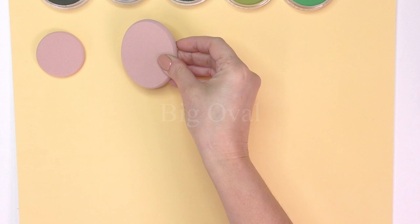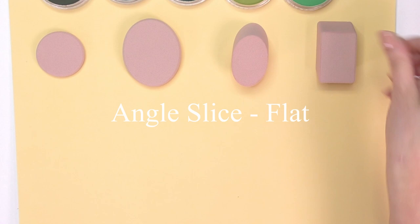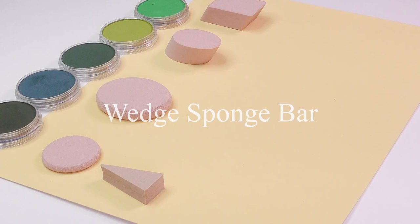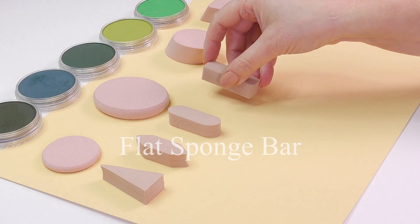In this video, I just want to introduce the Sofft Tools and what they look like and the simple strokes that can be used. The surface I'm using is Pastelmat. In the future, I'll demonstrate how the PanPastels layer on different papers, but that's another video. So, for the purposes of this exercise, I will show you the Sofft Tools and sponges that are available.